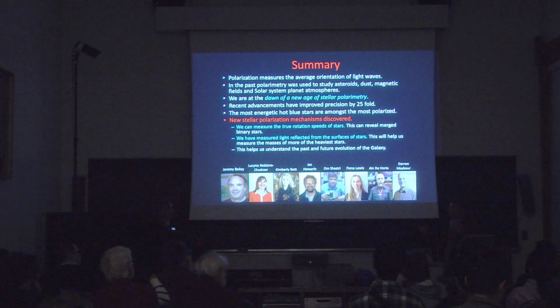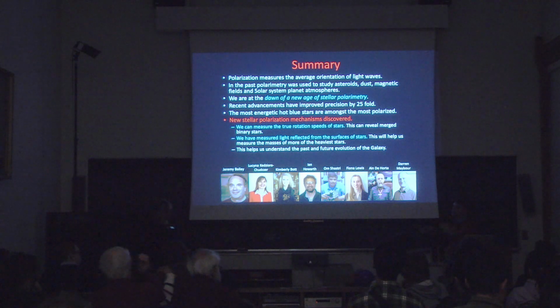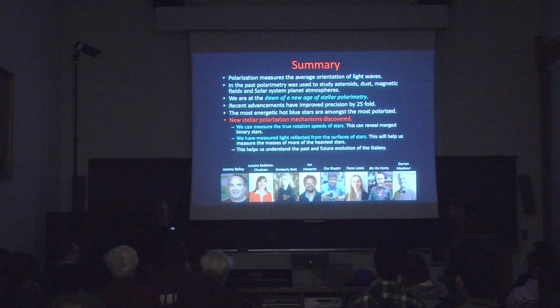Also, I mean, the dust itself can change over time, right? If you've got moving dust clouds, then you might get a more dense cloud moving between stars that are far away and us. Again, no one's actually definitively detected that. So mostly the polarization you get here is what is there.